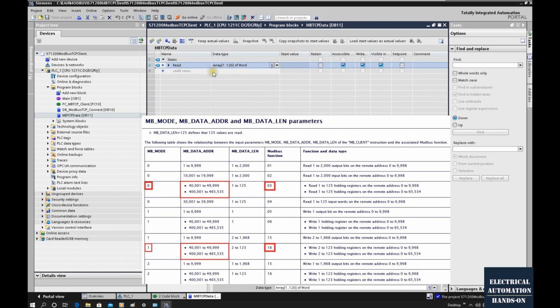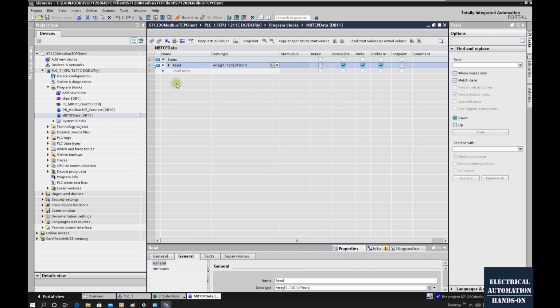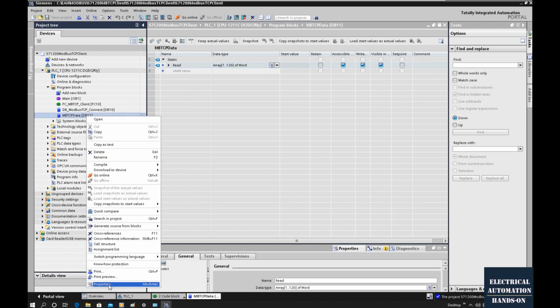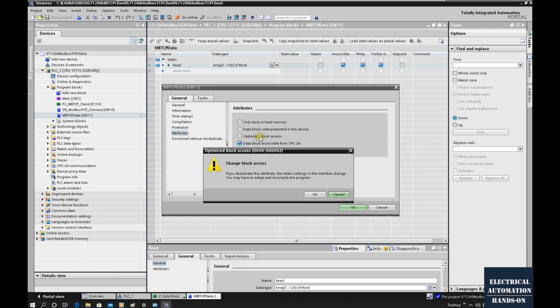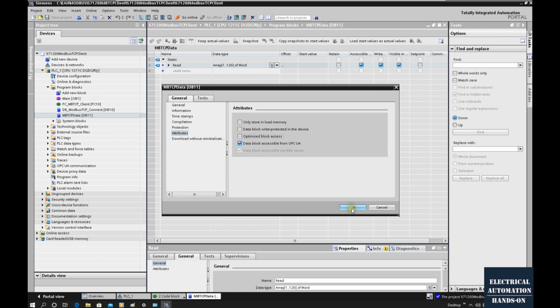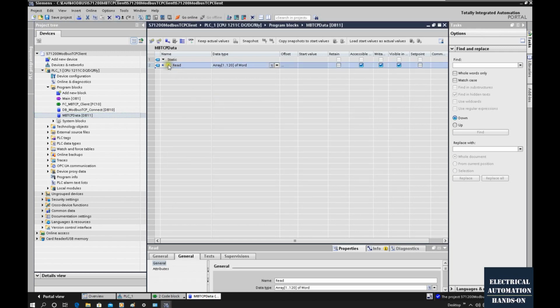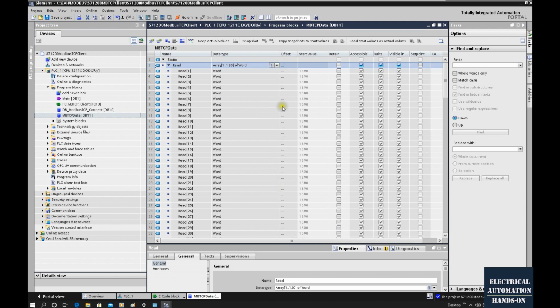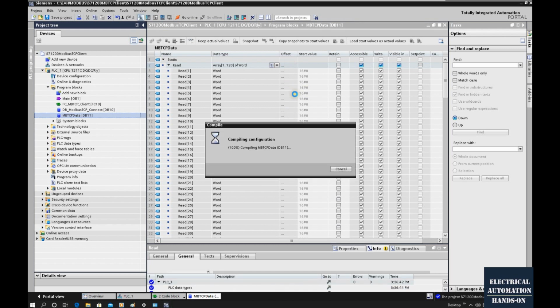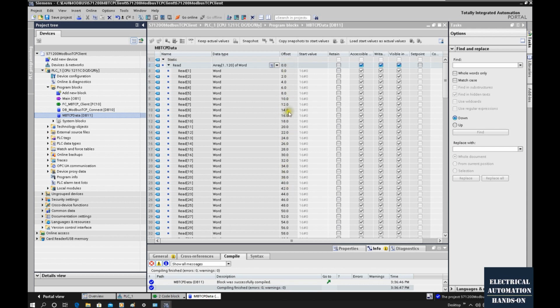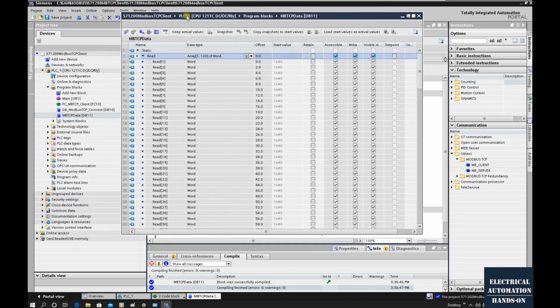To operate this buffer data, personally I recommend right clicking here, clicking properties, going to attributes and unchecking optimized block access. In that special case we can use the traditional way, and we can use this absolute position once we compile. For example, if I compile here after we uncheck the optimization, this DB will show the absolute address. It's very easy for us to operate, especially if we want to set 1 bit in one word.